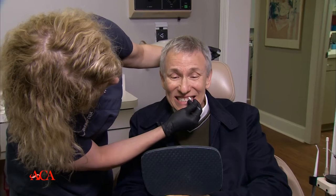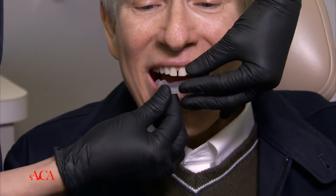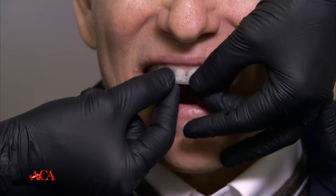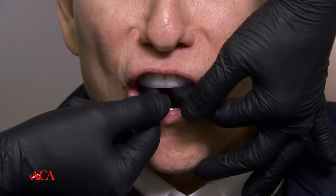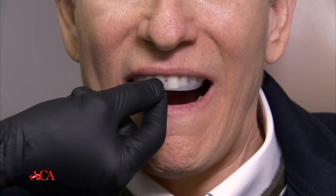First, put a little bit of oil on your gums, because when you seat the tray, if you pinch it too much the whitening will touch the gums. The oil acts as a barrier. I'll also put a little bit on your palate just to be safe — I'll give you a few of these to keep that area protected. Now I'm going to take the tray and seat it — just place it right in like that, and push just a hair. Even Vaseline or chapstick works as a barrier. Then bring your lips over the top just a little bit, and the tray goes all the way back to about the first or second molar.